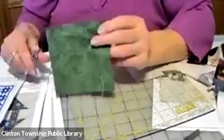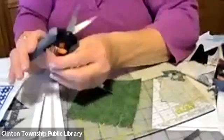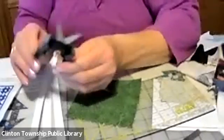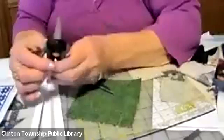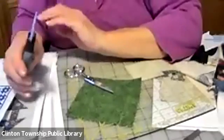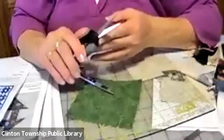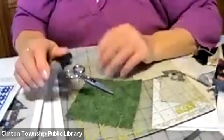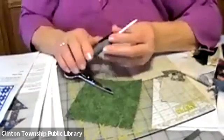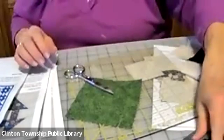I have trimmers. These are just little snippers that you keep at your machine. They're just for cutting those little threads as you're working at the machine. Machines do cut threads, but it's not real close. These little tiny snippers really allow you to cut very, very close. They're very sharp, so you have to be careful when you're cutting your threads close that you don't snip your fabric.